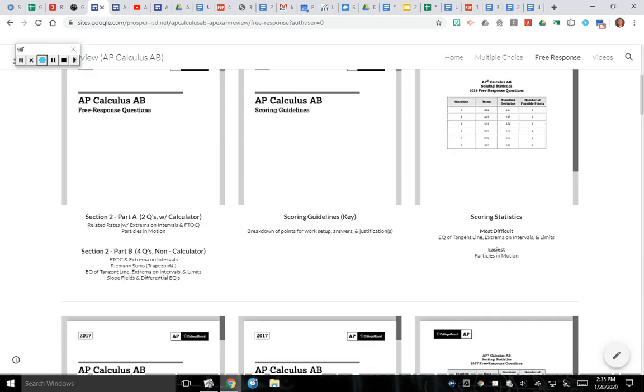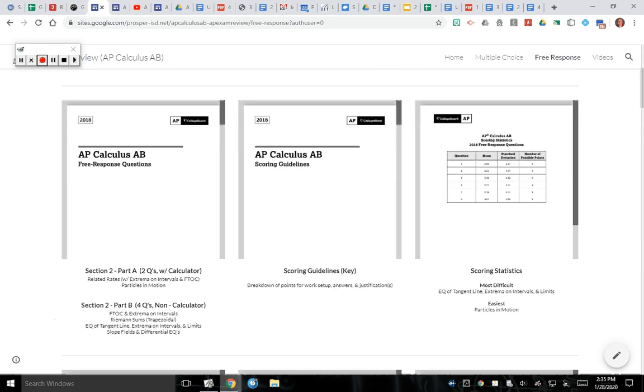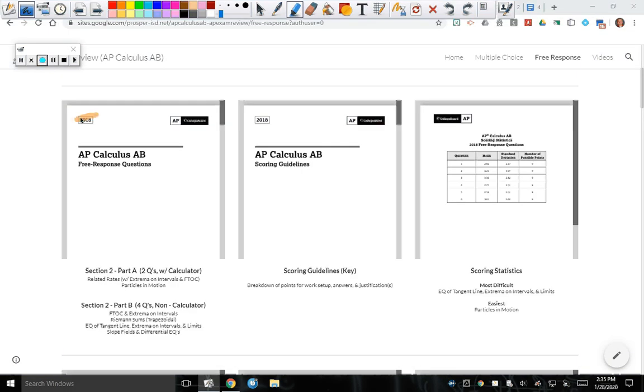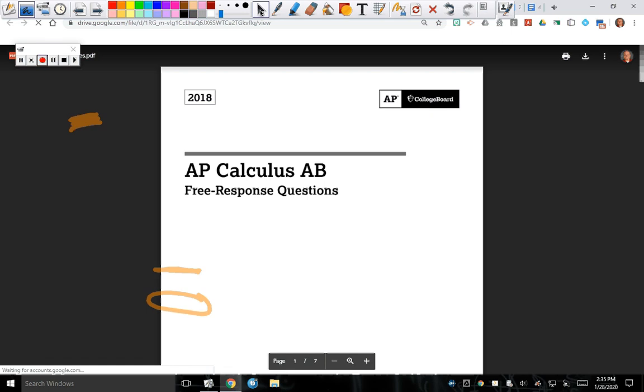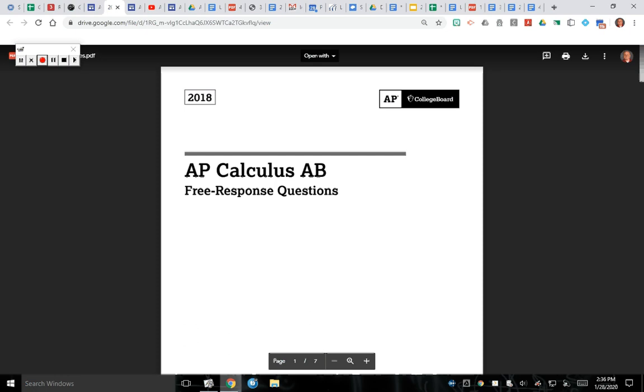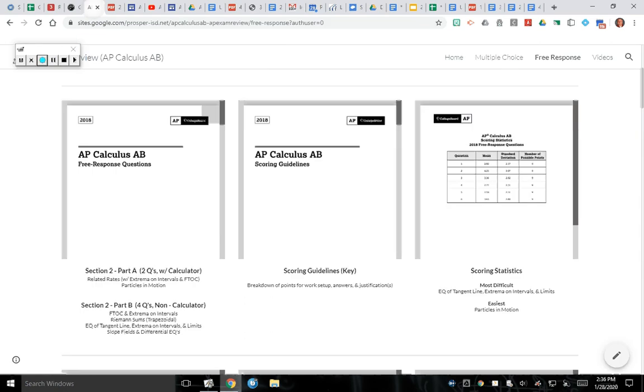But on that note, look at right here on 2018. So I have 2018 right here. I'm already using highlights on these things. So it shows you the calculator and the non-calculator questions that are on this thing if I were to click on it. If I were to click on this specific PDF file, it will take me to what those questions are. And this is a blank form, okay? Now, taking that off and going back to the website, I'll just click on it.